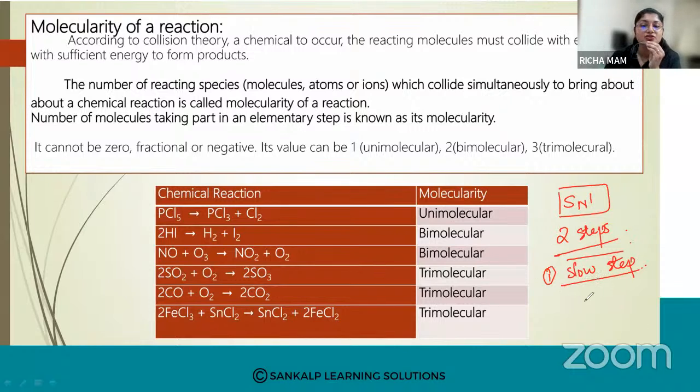It is the formation of carbocation, in case of the SN1 mechanism. Then the second step is a fast step, where attack of the nucleophile takes place at the carbocation. This is an example I'm giving you. Whenever a reaction is proceeding in a single step, such reactions are called elementary reactions. And whenever the reactions proceed in more than one step, it gives rise to a complex reaction. In that case, a mechanism of reaction will be involved in that particular reaction.